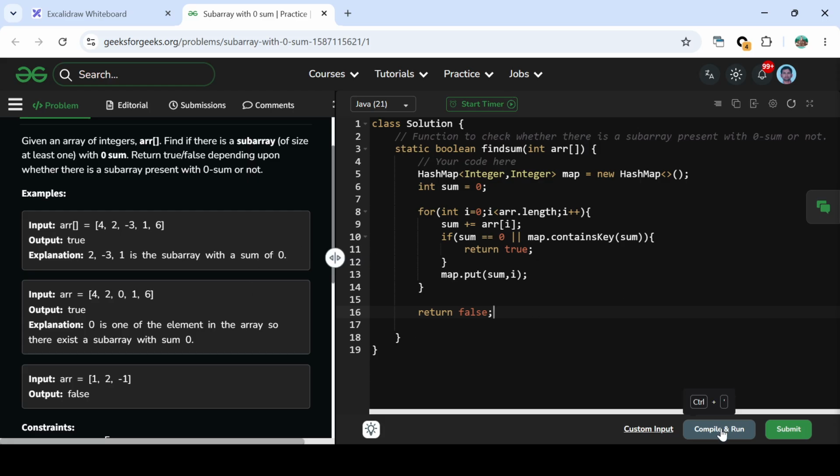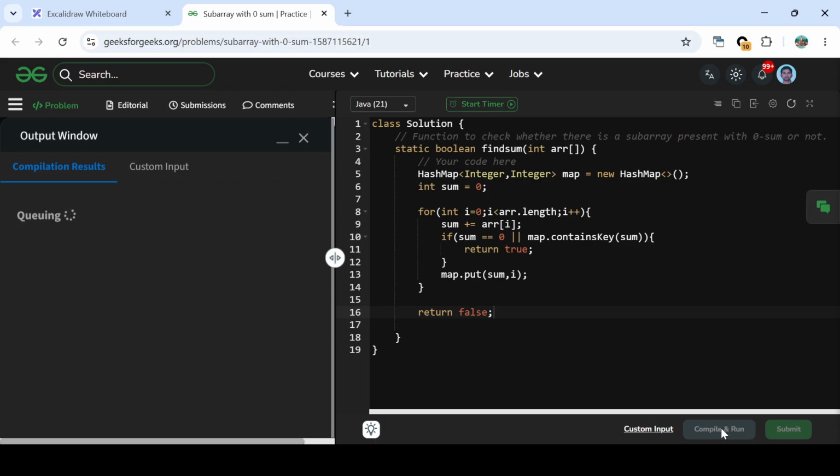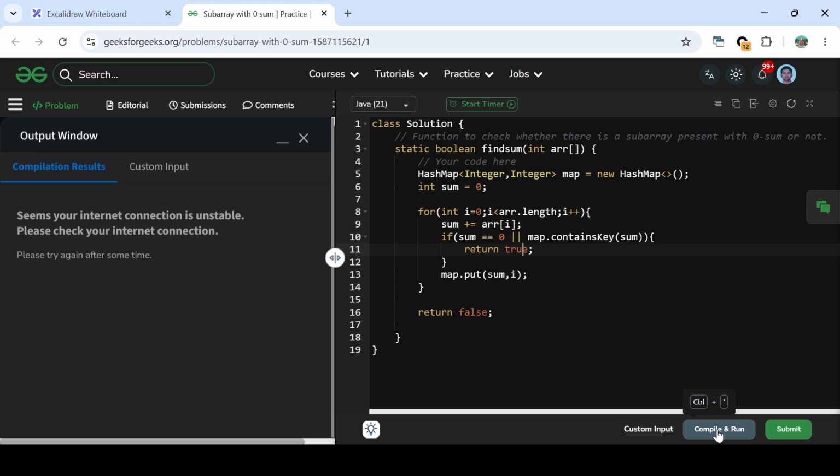Let's compile this code and see what happens. There's some issue with my internet and it is not working. Let me compile it again. It's unstable, I don't know why.